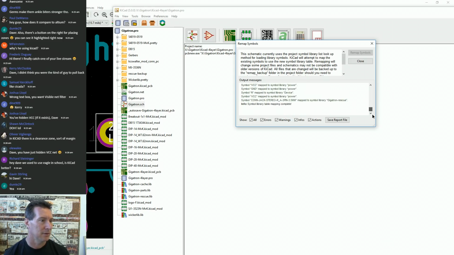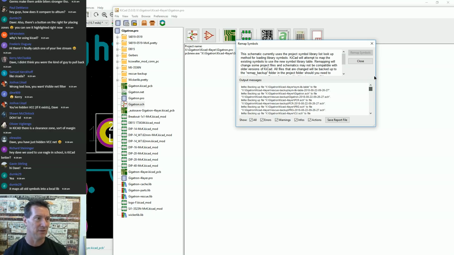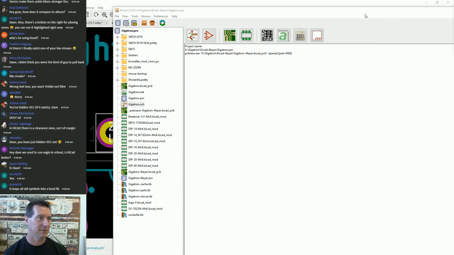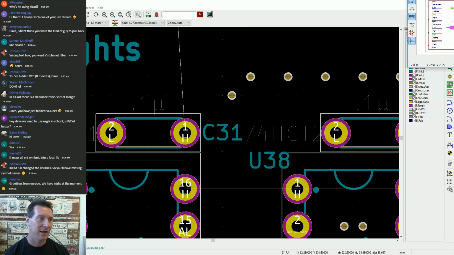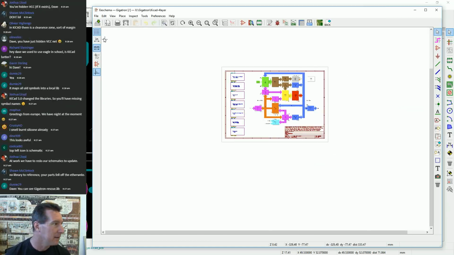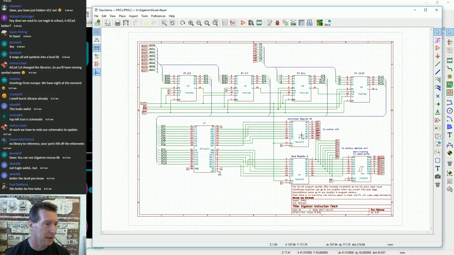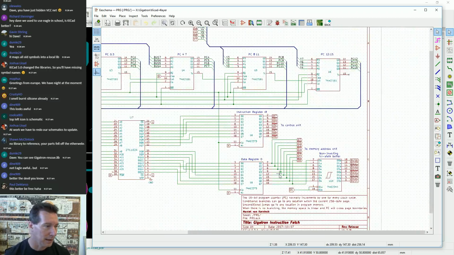Oh God. It's done. It's remapping, resaving, backing up files. Oh God, I don't like this. Don't like the sound of that. Doesn't instill a lot of confidence in me. Anyway, the designers of the Gigatron, they have a hierarchical sheet project. There we go. Haha, I am now a KiCAD expert.